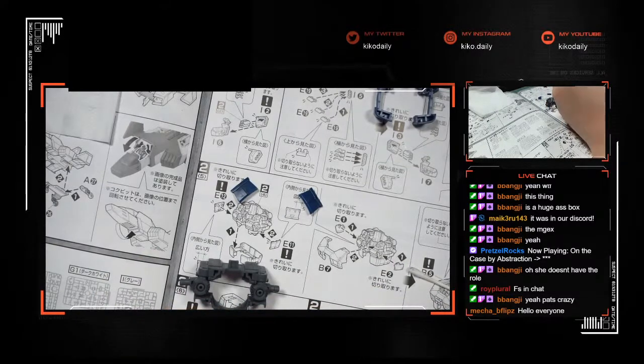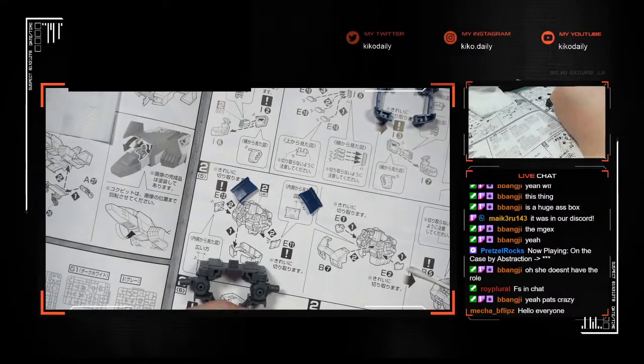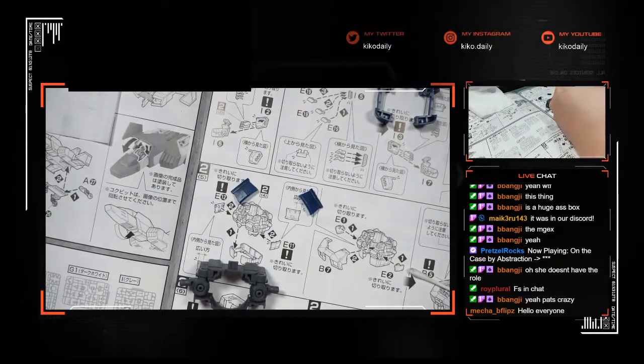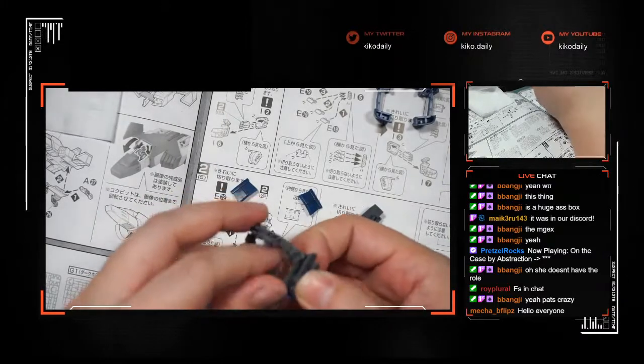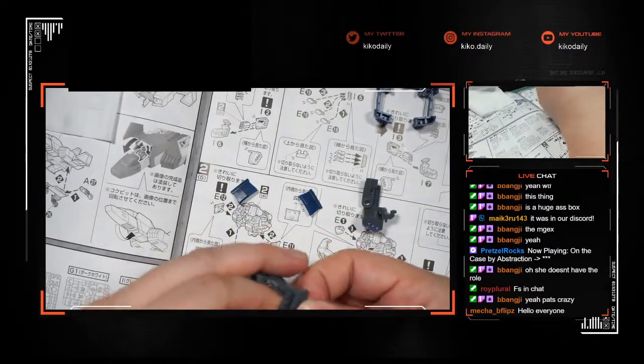So it looks like I fudged up. I don't think these are supposed to go on yet. Yeah, these aren't supposed to go on yet. I did this prematurely. Hello. Oops. I popped.